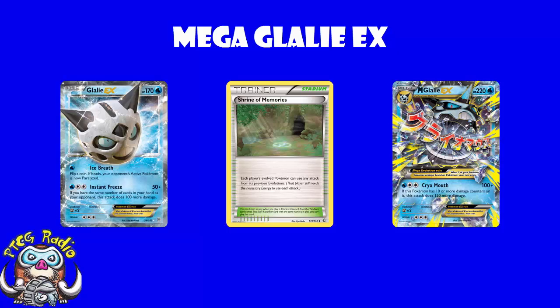And one of 3 things is going to happen. You don't have much damage on you. You don't have the same number of cards. You use Cryomouth to do 100 damage. You don't have 100 damage on you, but you can match the number of cards your opponent has in their hand.